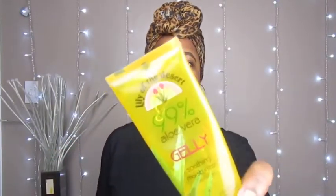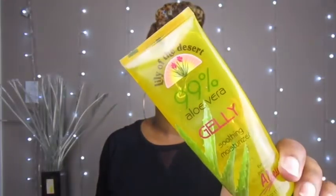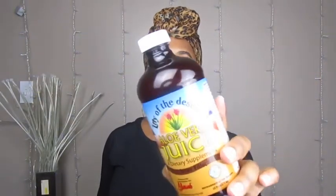I got this bottle from Whole Foods. I also have the aloe vera juice. I got this actually from the hair store, maybe for about $3. So if I don't have this or I run out of it, I just get a cotton ball and pour it on there and just dab it over my face. It does the same thing by calming my skin. But I'm gonna show you guys the hair that I removed. So, L is for the left side.